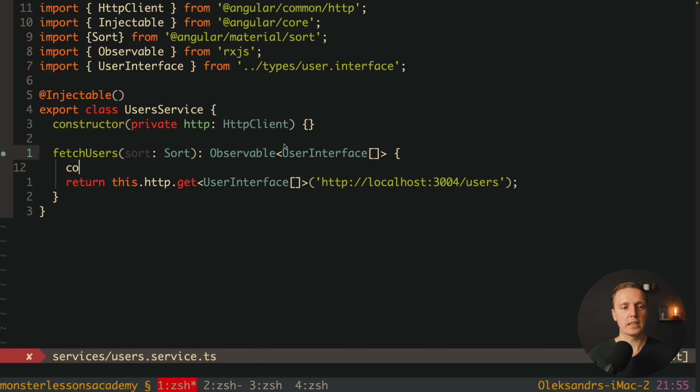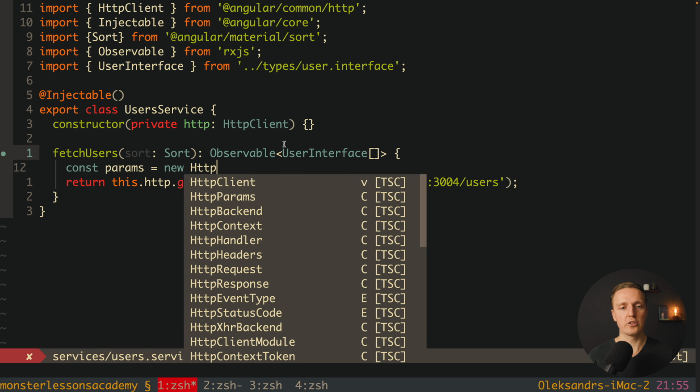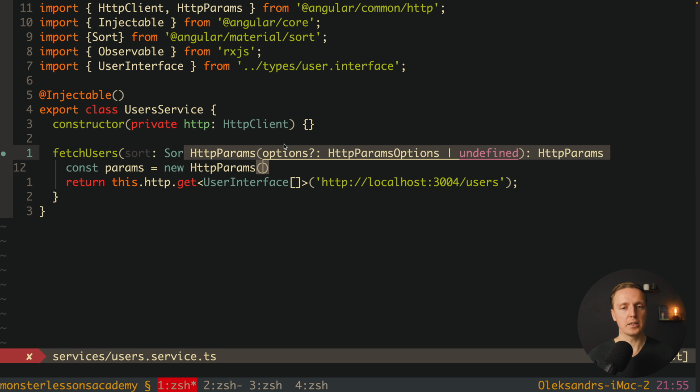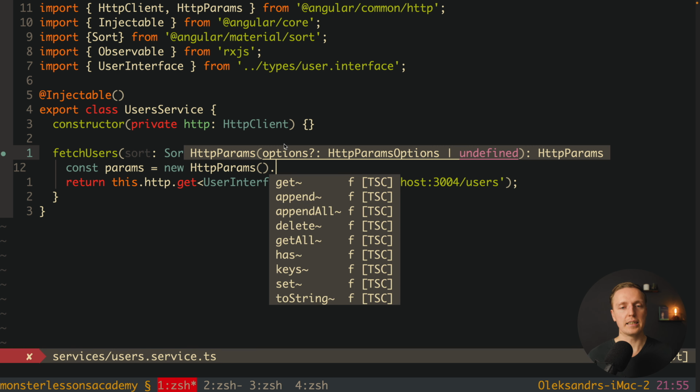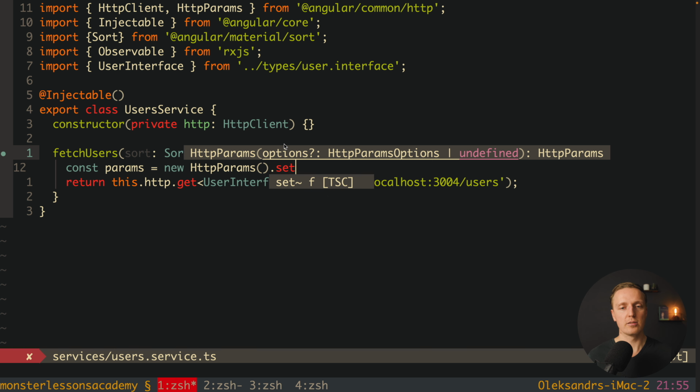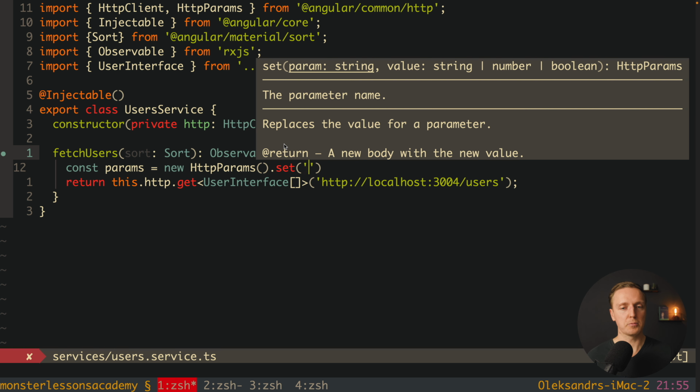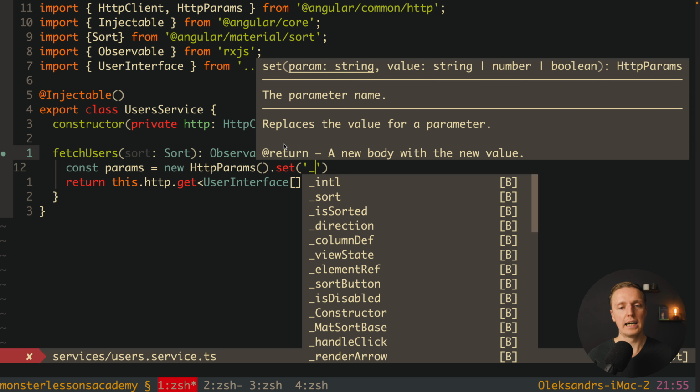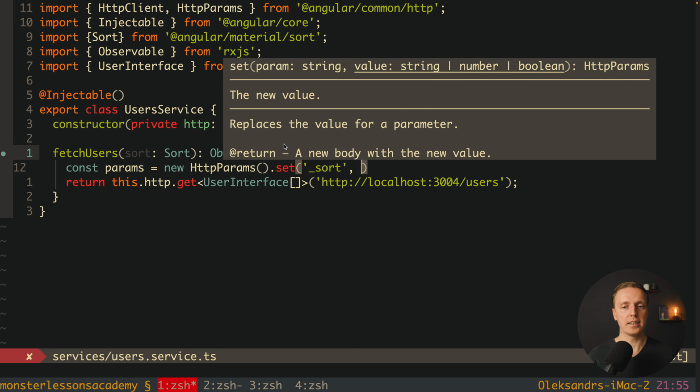And in order to do that, we can simply create HTTP params. So let's create property params here by using new HTTP params, and then apply some params by using set. And inside set, we first of all want to apply param underscore sort, and here we are just setting sort.active.